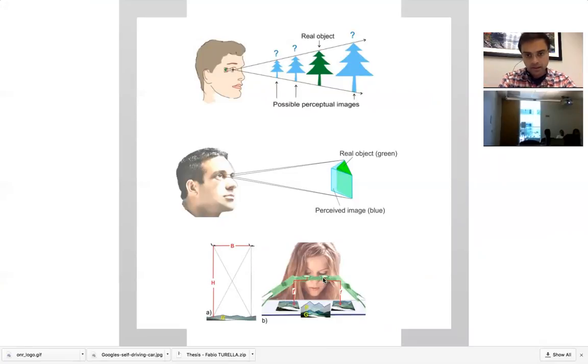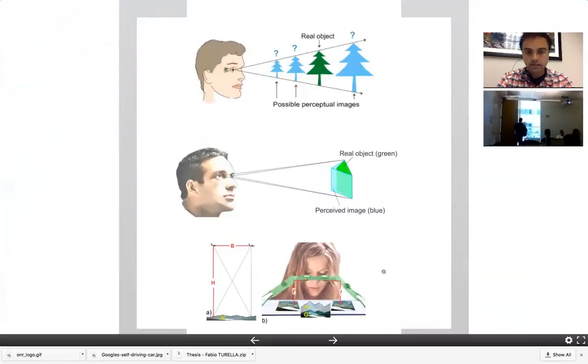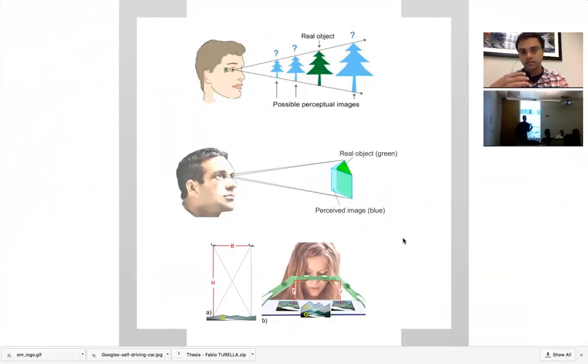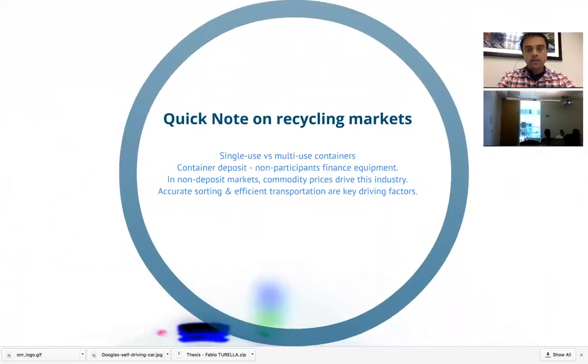This is the exact same technology that can be applied also for shape recognition in sorting these materials. So the way that's done is very similar to this. Instead of having a single photocell or a single laser rangefinder, you basically have two cameras, and then everything else is done in image processing. So if you have two cameras which are looking at a can or a bottle, you can actually tell the difference between a big can, small can, large bottle, small bottle, etc. So essentially the hardware costs become very low, and all the complexity goes into the software. So this is really the state of the art at this point in time.